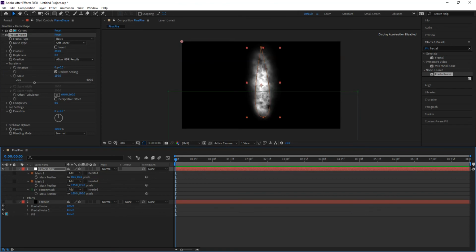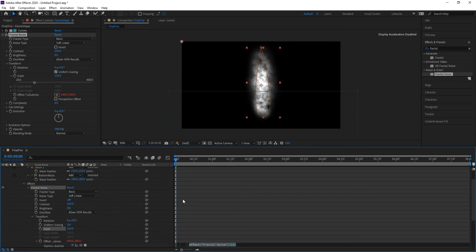So with that done, what I want to do now is change the turbulence. Again, I want to move the y-axis, so I'm going to use the same formula that I was using before. Press the Alt key or the Command key, click on the stopwatch, and then type open square bracket, 0 for the x, and then comma, and then time times -400. Now I close the bracket and semicolon. I know that we used 500 for the previous one. And if you think about it, the more variance you have within those values in the things moving upward in the flame, the more layering you're going to get in the final effect of the flame. The more it's going to look like you have layers of flames going up, even though this is 2D fire.